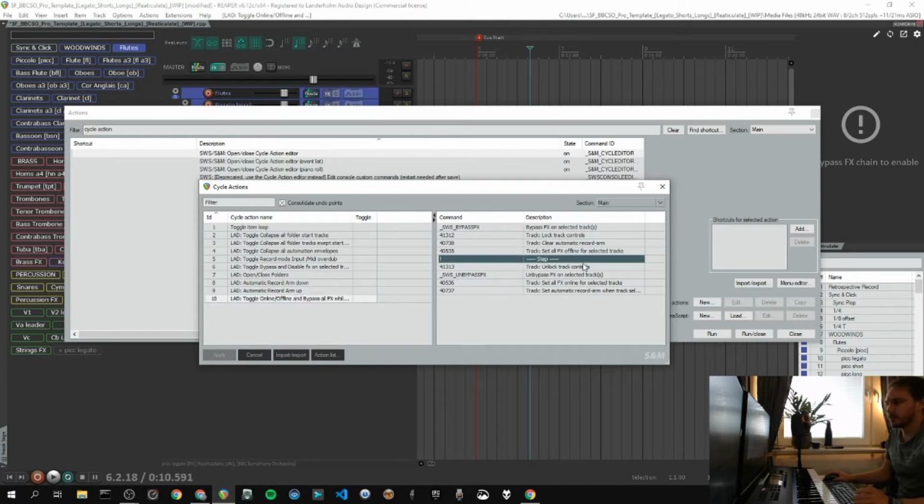Then you have it as a step. So you basically toggle between these. If you have it on one, you do this, and then if you do it the second time, you unlock the tracks, you unbypass, and then you set the effects online, and then automatically set it on record arm. Because if you don't set it on record arm, you will have to then press record, which in and of itself isn't that bad, but I will show you an example of why I think it's better to do it here rather than clicking an extra time or setting all tracks to record enable automatically.